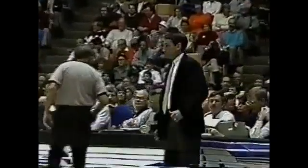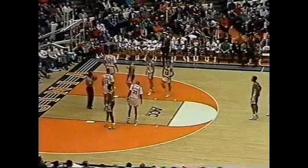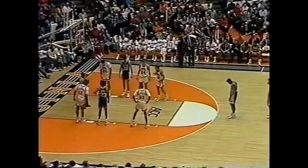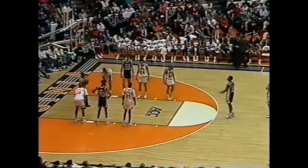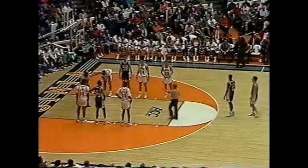Virginia doing a great job dropping down inside on Christian Leitner. There was a problem with the clock. It kept running after the foul was called. And now Monty Wirtz and John Moreau have gone to the scores table to try to determine just exactly how much time is left. They will put 9 seconds back on the clock. And that now has been done. 3:04 left in the half.